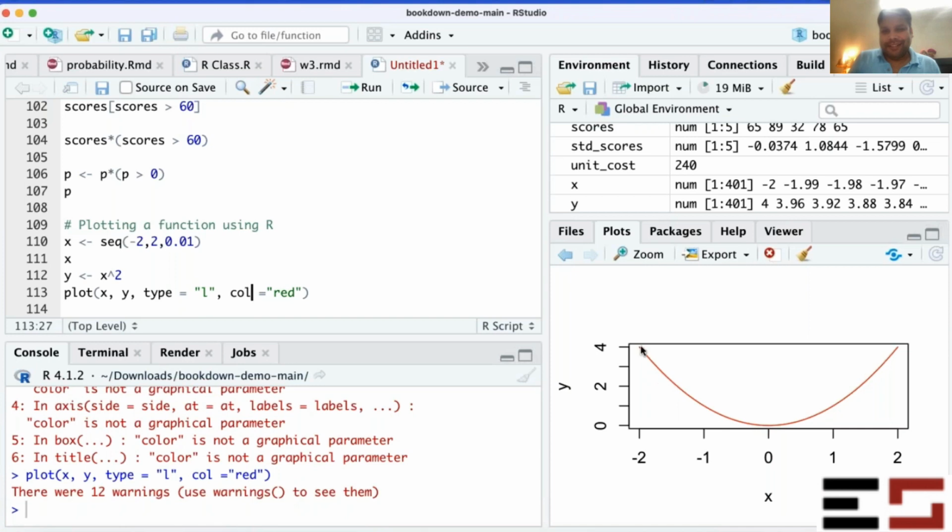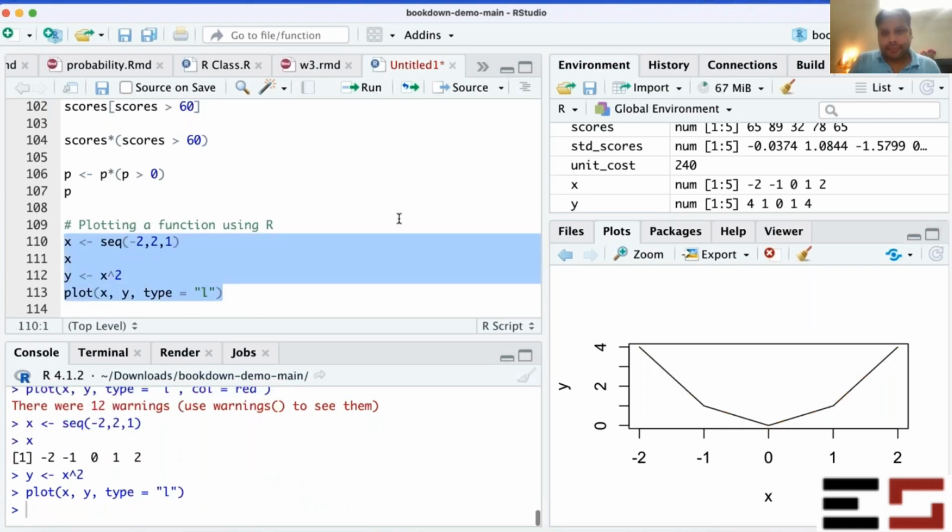It's just connecting all those points. I agree that if I take an increment by 1, you will not get the exact picture, but if you take small increments, then you'll get a reasonable graph of x squared.